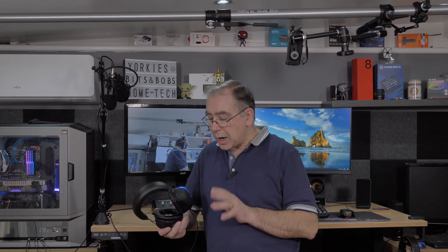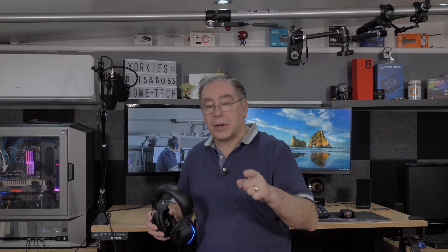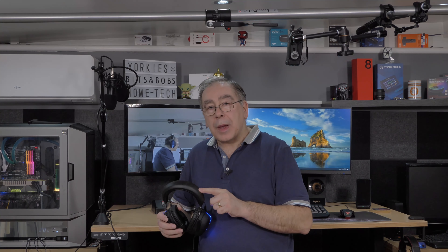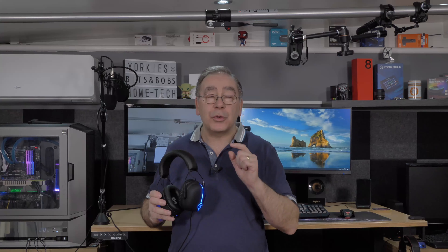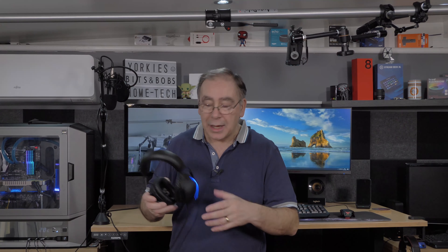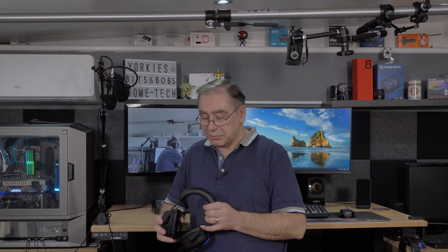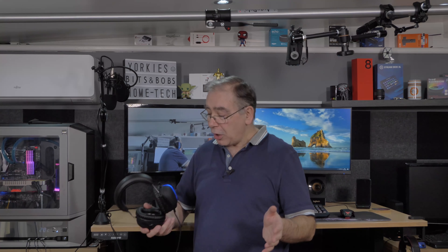They are bringing out a microphone, so if you want a headset with a microphone, check them out. I'll stick a link to their website — they actually have them listed with the microphone already, and I think you can buy direct from them. I believe the version with the microphone is around 69 pounds. I'll also stick a link to Amazon so you can decide where to buy from.